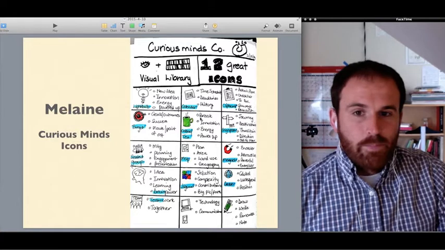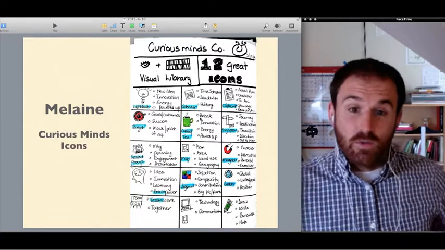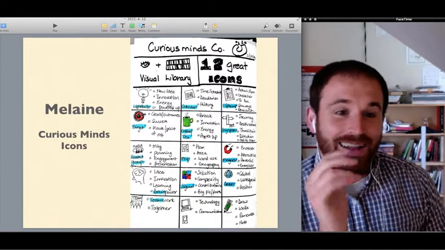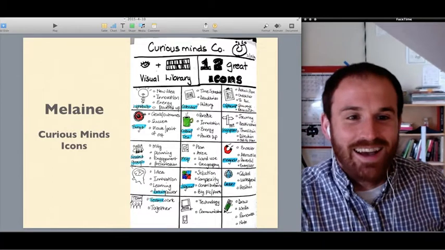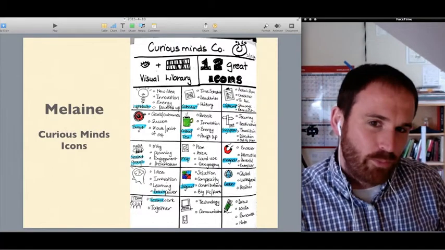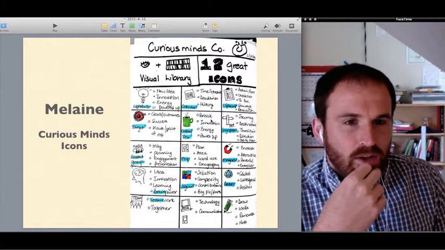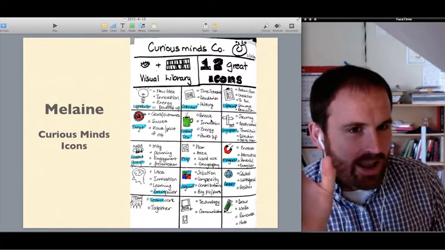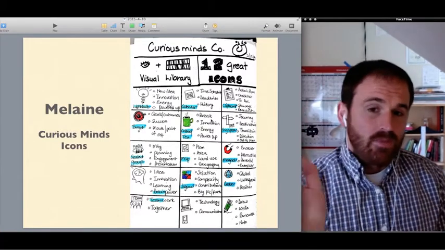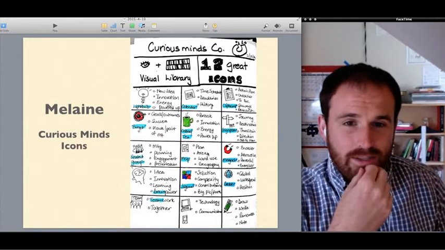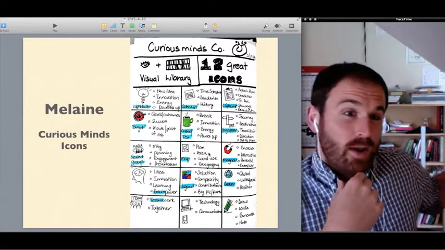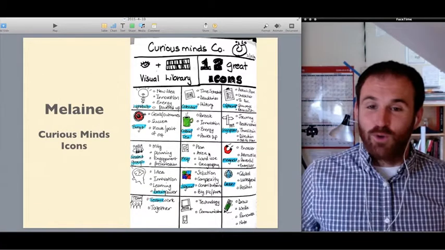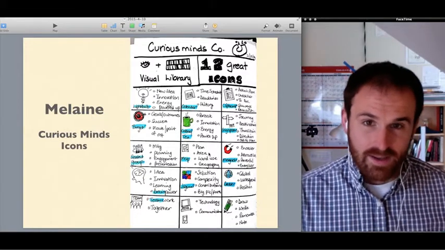If you don't go through this process of coming up with multiple words for each icon, you might only think of that one icon for one specific thing. But once you brainstorm a list like this, you might see ways to use that icon in the future that you wouldn't have seen beforehand.